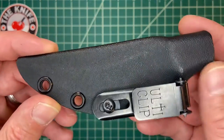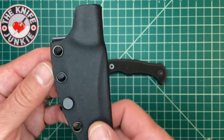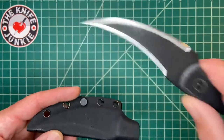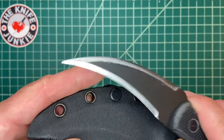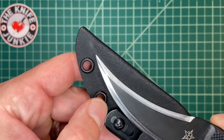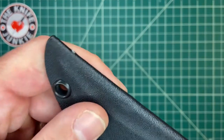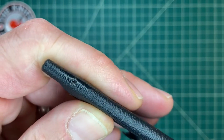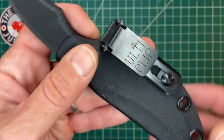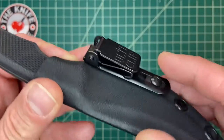I'm generally a fan of the taco style sheath because I like the footprint to be as small as possible, but I wouldn't mind getting that second pancake sheath. This knife is very, very sharp — I actually accidentally thrust it through the sheath once, got it off track and it went right through. It doesn't come all the way through but you can see it peeking out. I just back it out and put a little epoxy there, but it doesn't come out enough to make a cut.